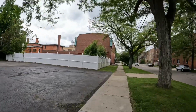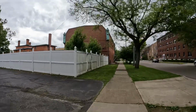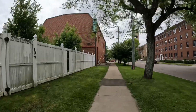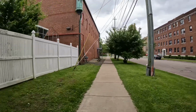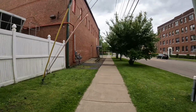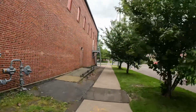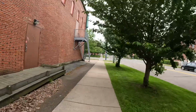All the places to walk and live along all these busy main streets become a lot less desirable because there's so much car traffic. Even in a small city like this, still traffic gets dense. People drive faster than they should. Certainly if you have kids, you'd rather not live on a busy road. Most people don't really get a choice.